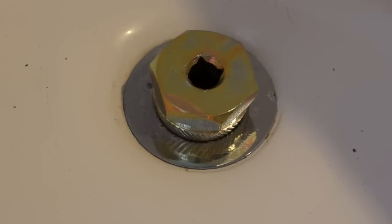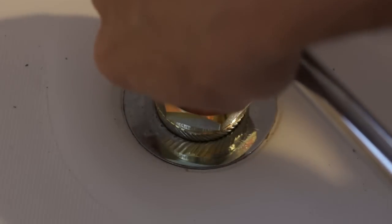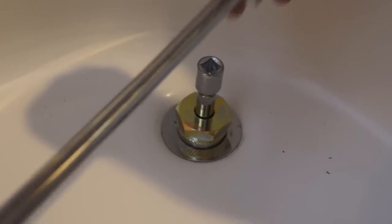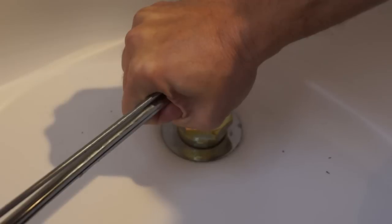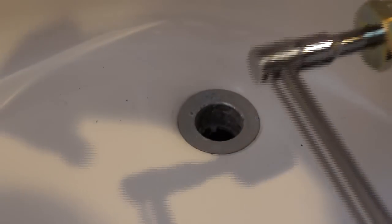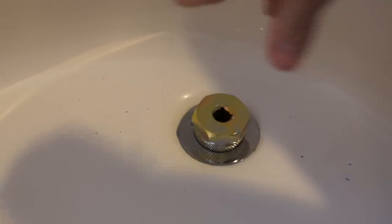What I've got is an old half-inch drive torque wrench and about a 3-inch extension. So I've got the half-inch drive. I'll go ahead and see if this will remove it. I'll just go slow here. And it twisted off. So what I'll have to do is just hammer it in again, get it a little bit tighter.